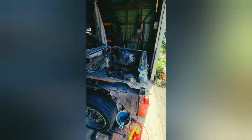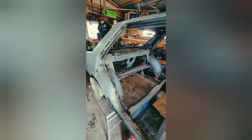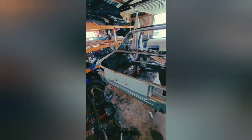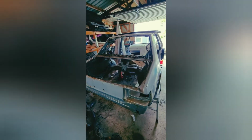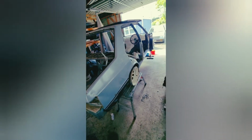And yeah, she's a big project. She's got a bit of rust to do, obviously paint, undersealing. There's a lot happening, so we'll just keep everyone updated as we're working on it. But yeah, this is a bit of a first for me trying to do these videos, so any positive feedback or constructive feedback is much appreciated.